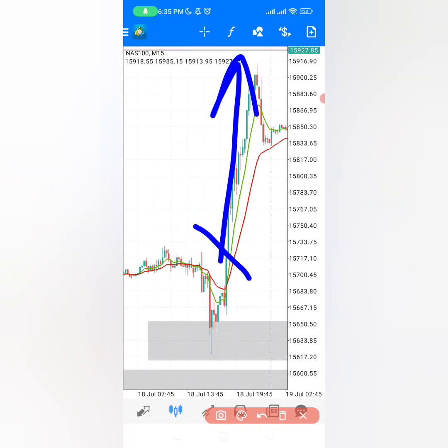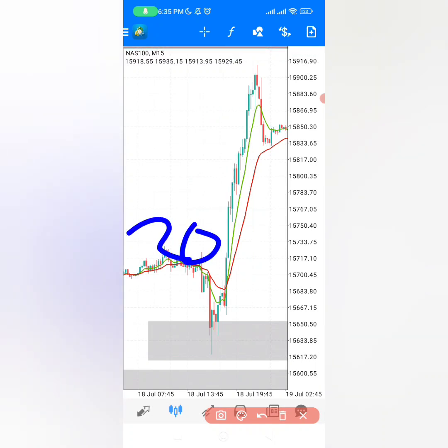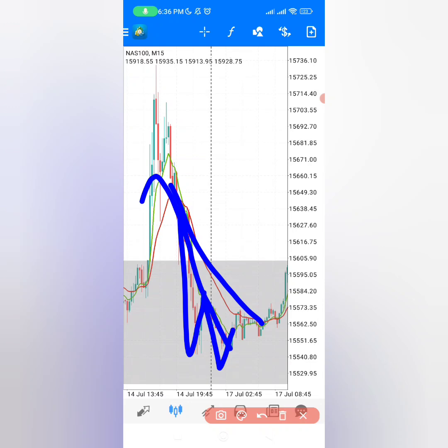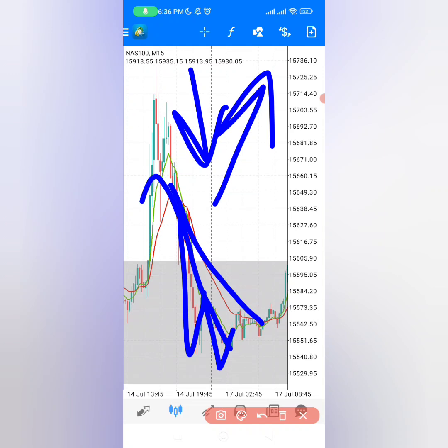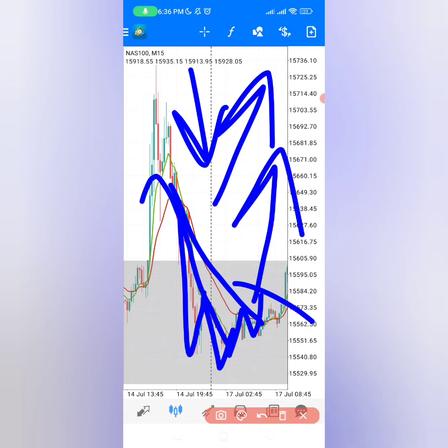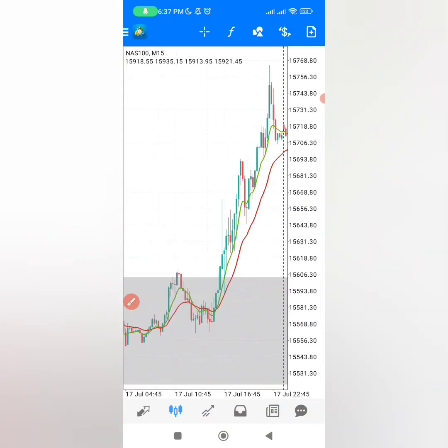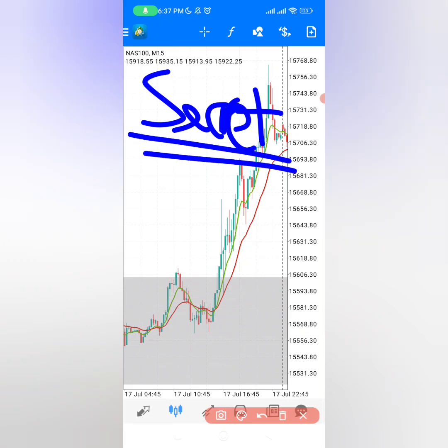If you started with a $20 account, it would be very easy to make $100, $500, or even $1,000 using maximum leverage. The perfect W pattern is where the market moves below the two moving averages. Everyone will think the market is in a downtrend because they are looking at the smaller time frame, but they won't realize the bigger picture tells us the market must go up. So right here you are just waiting for the market to close above the two moving averages, then enter your trade and target for the market to follow the bigger time frame.